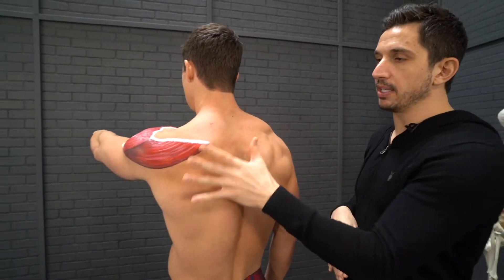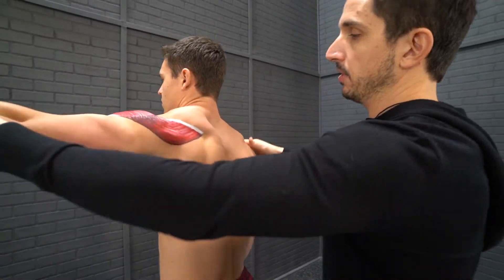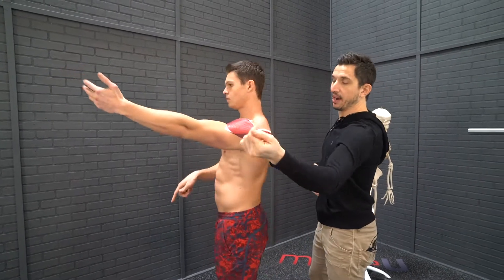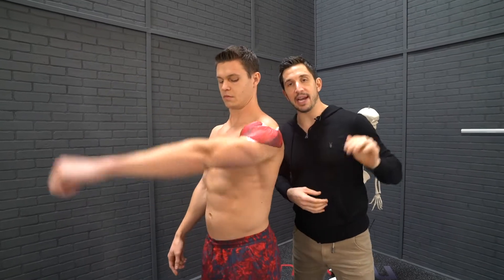So this is a different video, but number one is to set your blade in position. To quickly do that, you would hold your arm to your side, rotate the arm outward, and the blade scoops underneath. The bottom of the scoop position — stop it right there. That is the position to hold your blade in while you train your deltoid.